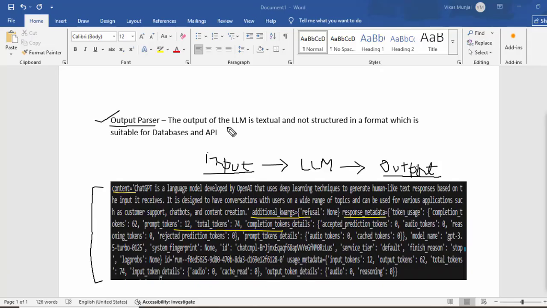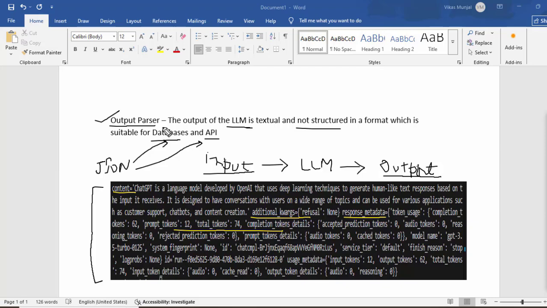The output of the LLM is textual and not structured in the format which we want. That format is not suitable for databases and APIs, because suppose we want JSON format, and that kind of JSON format is suitable for databases or APIs. So we have to convert this output into a format which is suitable for other databases and APIs, so that other applications can communicate with this application which we are developing.